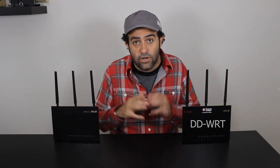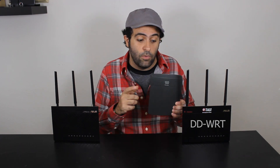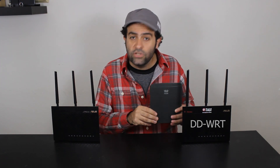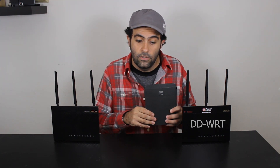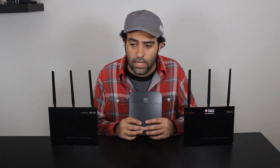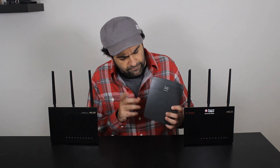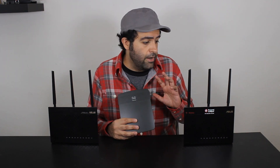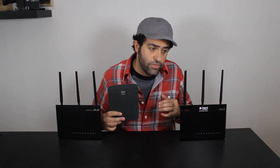Just recently I've gone one step further and installed DD-WRT firmware on this router, which is a third-party firmware loaded with features. In one of my first DD-WRT videos I installed it on my old Linksys E900 and set up a repeater bridge to extend wireless range. I'd suggest watching that video first, because in this video I'm also going to set up a repeater bridge — but using my less-old Asus router instead.